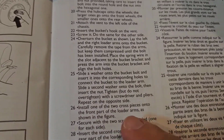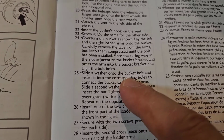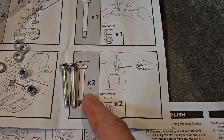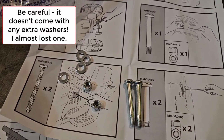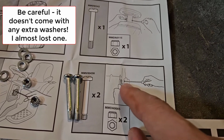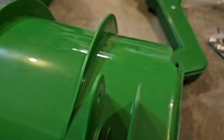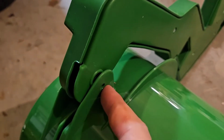Okay, so ignore what I said about the hexagonal hole. This step we are using washers, which note are not listed on the hardware sheet here. So this step shows the bolt and the nut, doesn't show the washer, but the hardware bag does come with 4 washers. So you are going to use a washer on each side, one on the head and one on the nut side, to bolt this on here. So let me switch over to the tripod to do that.